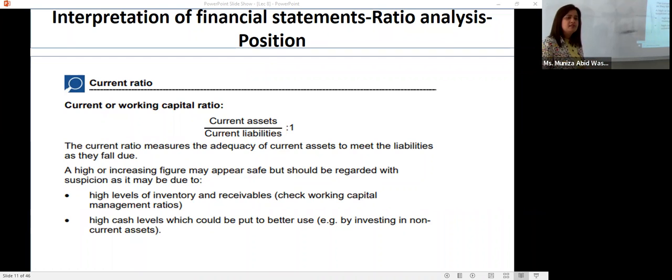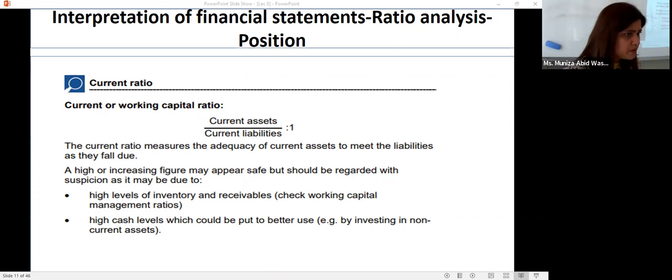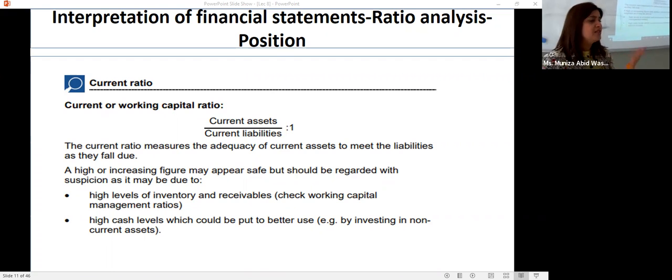Making more receivables, what does that mean? If the company has high receivables, what are you going to comment? You will become happy that the company is very profitable since it has high receivables. But there are a lot of perspectives behind it, because the company has high receivables since it is making more sales to credit customers, to those persons who are not paying in the form of cash immediately at the time of transaction. It means that the company is making credit sales so that its sales revenue could increase.